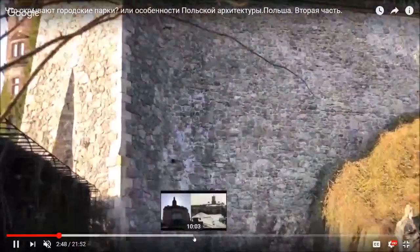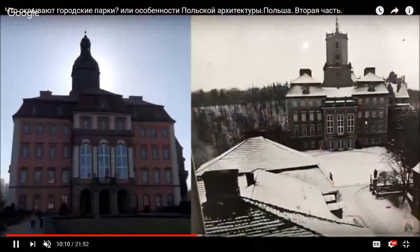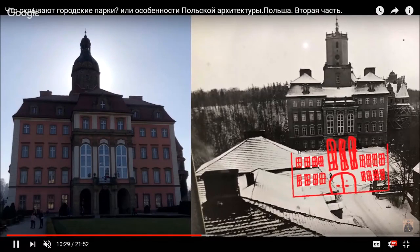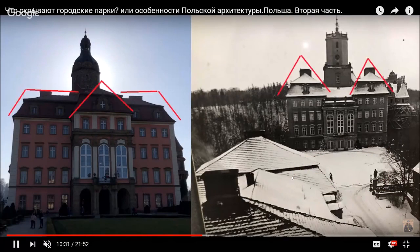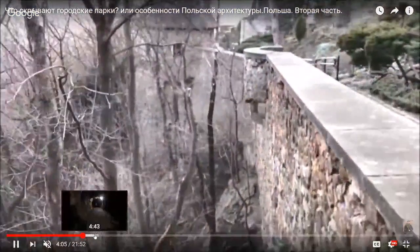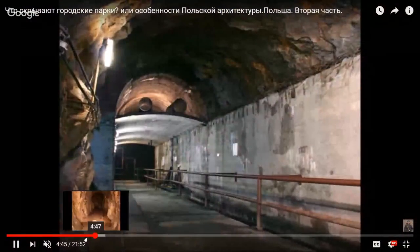And this guy also shows us that some pictures here are different, and the tower was reconstructed, the level of the windows changed, and we can see that right now in the modern one we have a different entrance. Then right here it was just the windows, and he probably shows how it's actually looking if it's buried. But okay, let's go inside this entrance. So this is just the tunnels below it.